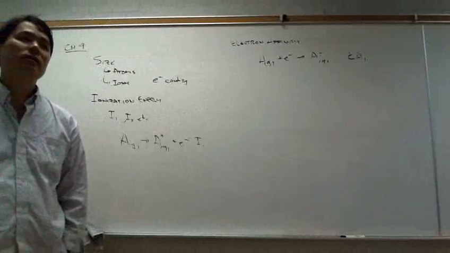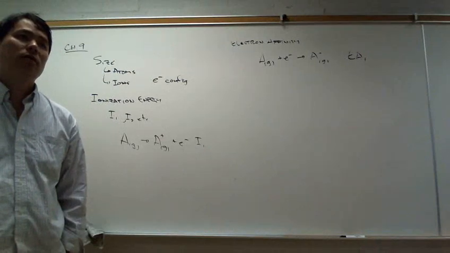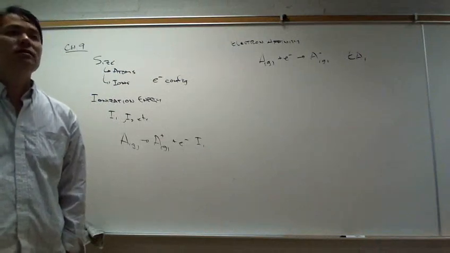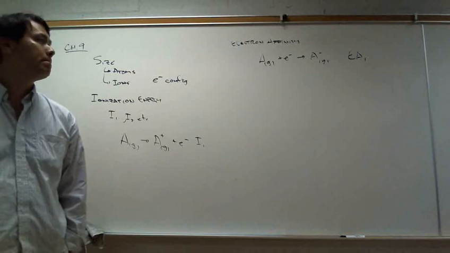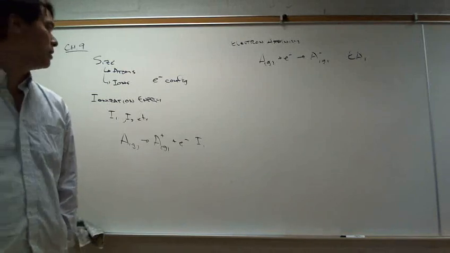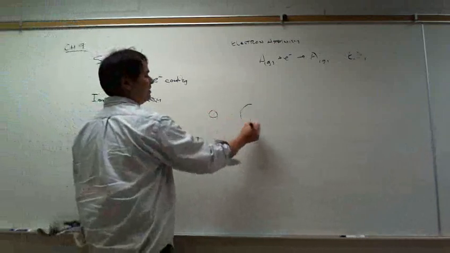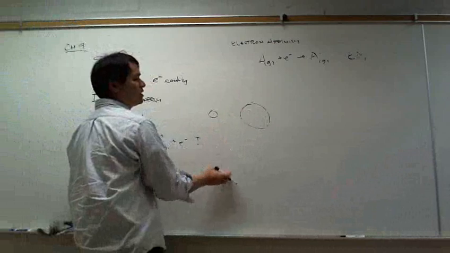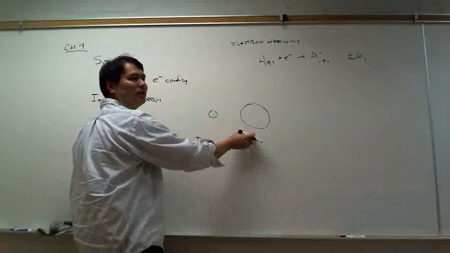So you say that the bigger the size, the easier to ionize. Yeah, bigger. You're going to pull off the outermost electron. So if there's an electron in an atom here and an electron in an atom here, and an oxidizer comes along, which one do you think will be easier to ionize? The big one, yeah.